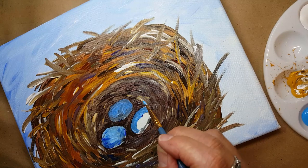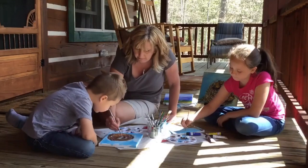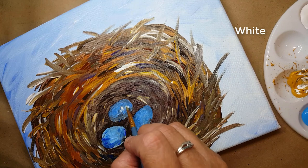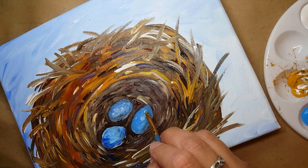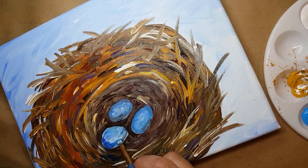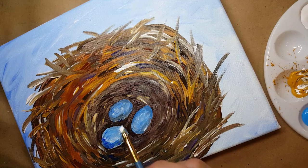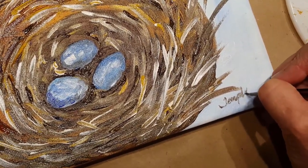Just keep working on your eggs. Take your time. A little blue — make your eggs blue. See how these eggs are blue and they've got some white? Here I'm adding some highlights; you can use just a little bit of white. That's the simplest thing to make a little highlight on the top of your eggs. Phil's wanted to paint a bird on his bird nest today too. See how they're starting to look real? After you get finished, you can step back and look at your painting. If you love it, go ahead and sign it. If you don't love it, just keep on working on it until you get it just the way you want to.